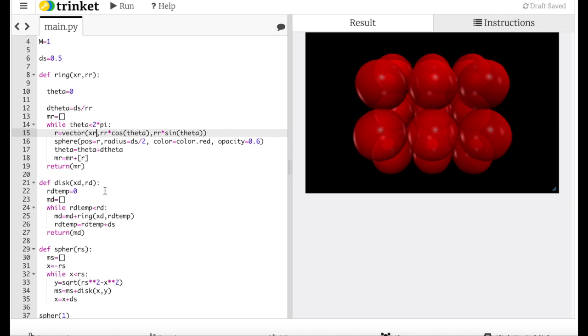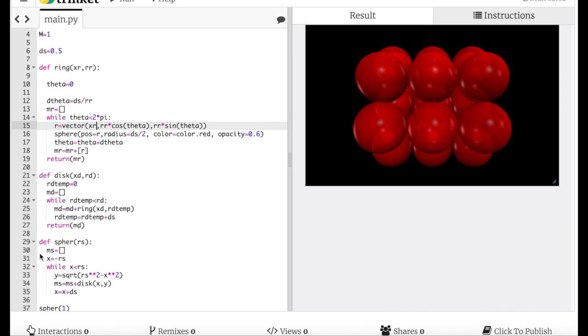So I went ahead and I built a function. I'm not finished yet, but I built a sphere. It's not a sphere, it's a sphere function. And so it only needs one parameter now, the radius. I'm going to have it centered at the origin. Here's my list of masses. Start off with x is negative r. It's all the same thing I had before. And then I'm going to add up while x is less than rs. I calculate the y, and then blah, blah, blah.